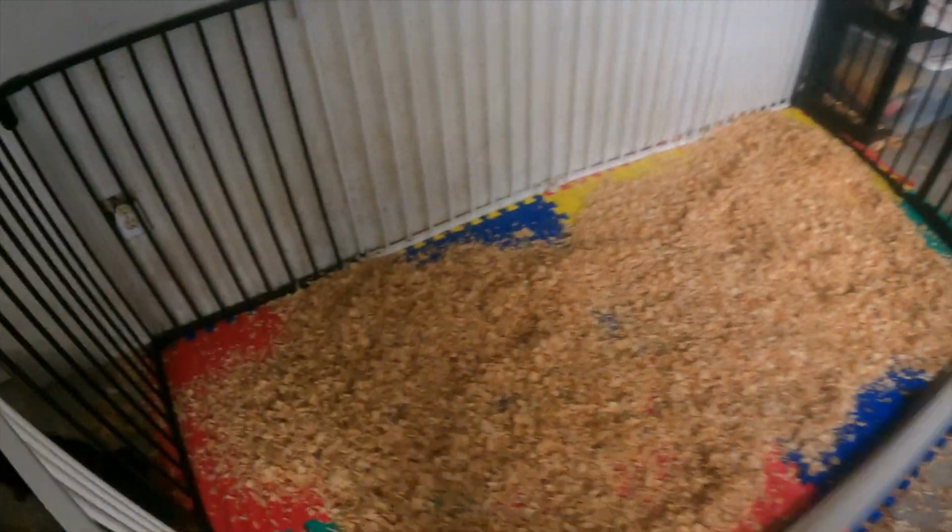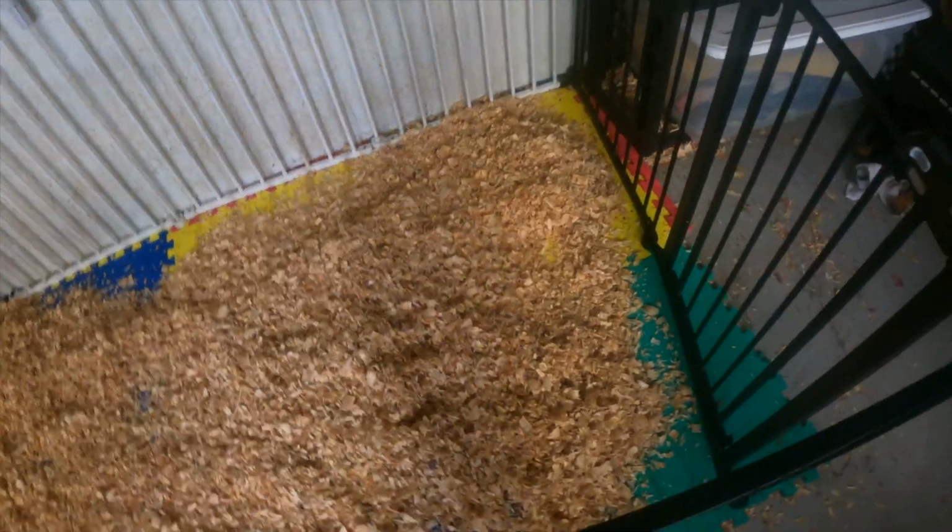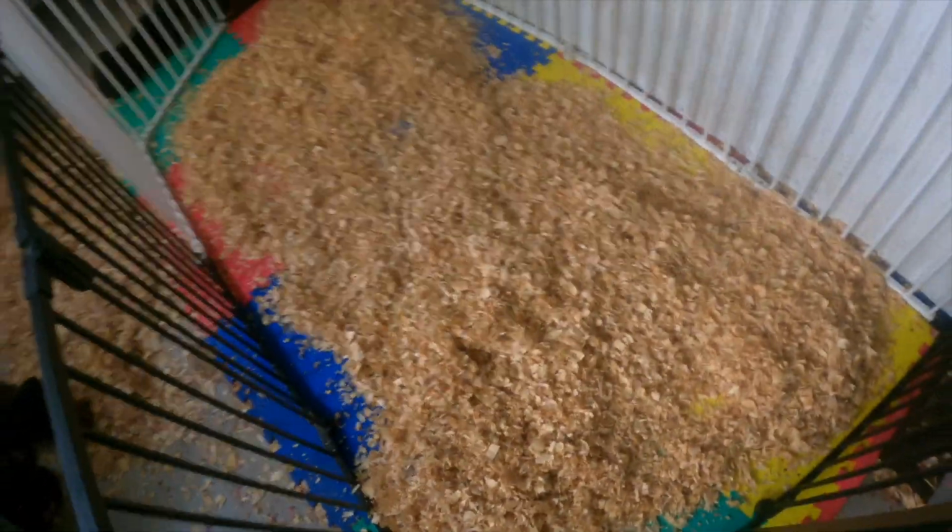Alright, guys, we got all this freshened up. As you can tell, I got it spread out nice. Kind of heavy in some parts, but like I said, when the pups get in here and they run around and play, they'll spread them out.